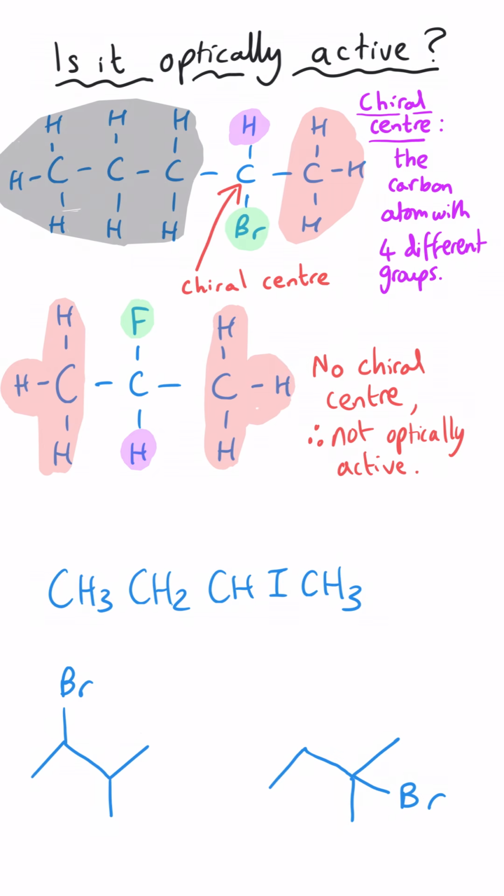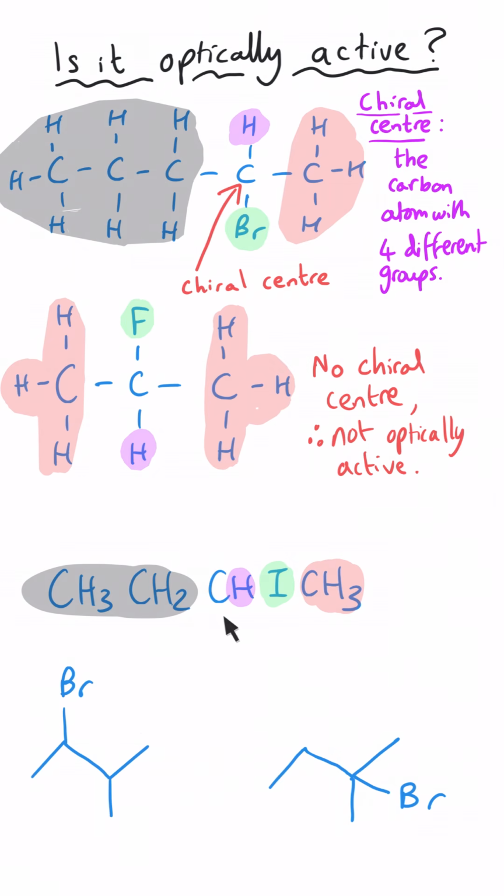You can apply the same logic if you're given a structural formula, but it's a little bit harder. But this first situation, we've got CH3, so this is not an optically active carbon. Then we've got a CH2, so again, not optically active. You must always rule out any carbon that's got more than 1 hydrogen attached to it can't be optically active. So then we've got this carbon atom, which has only got 1 hydrogen attached to it. It's also got an iodine attached to it. So this looks promising. That's 2 different groups. And then we've got this methyl group attached to it, and on the left-hand side, if we look backwards, we've got this ethyl group attached to it.